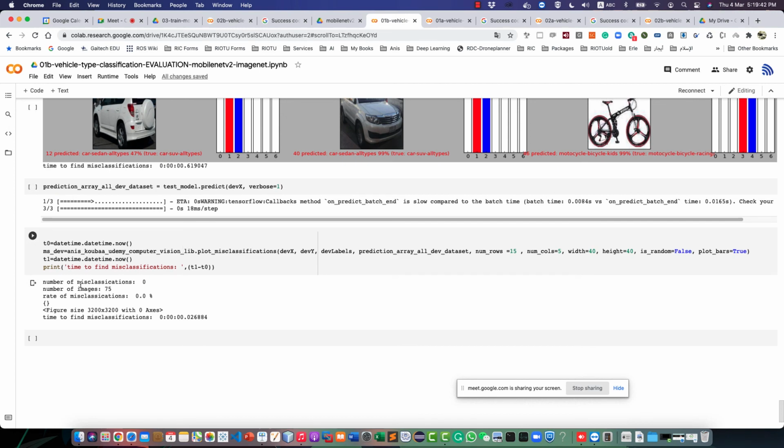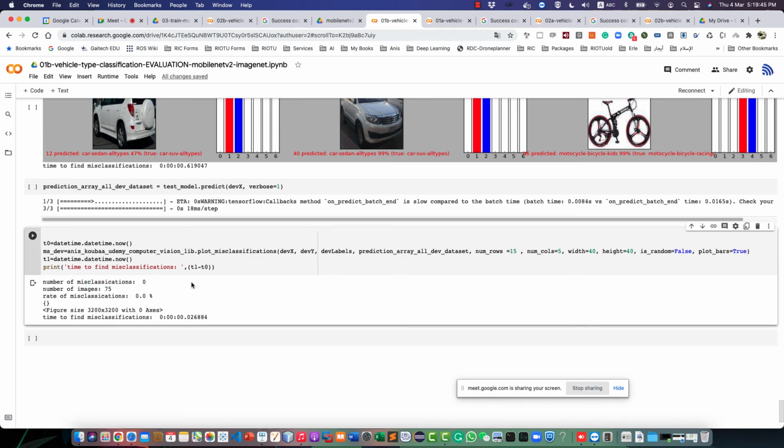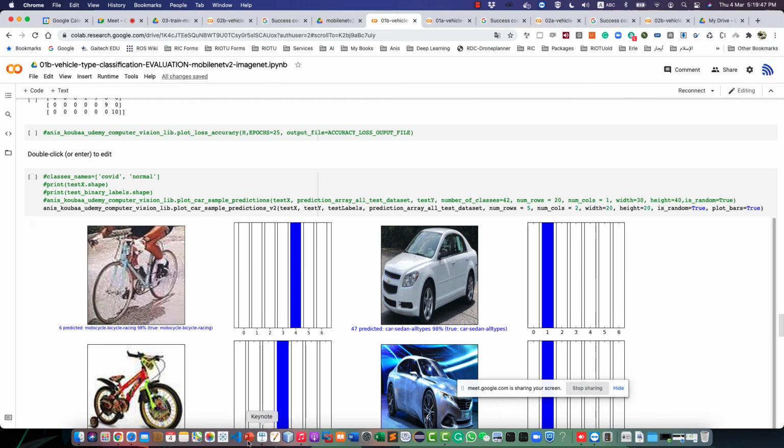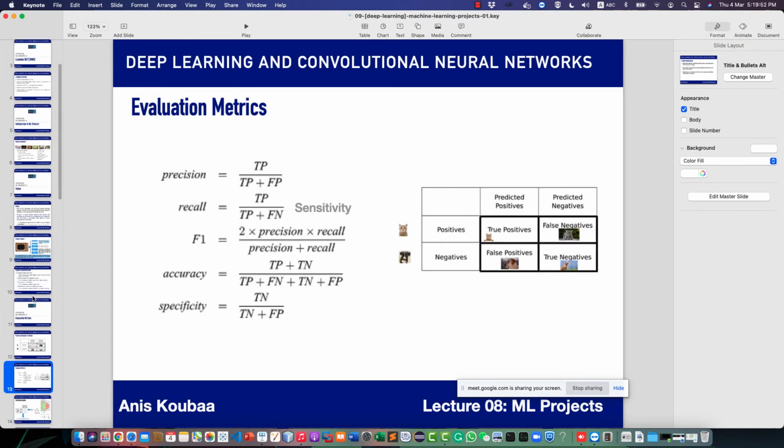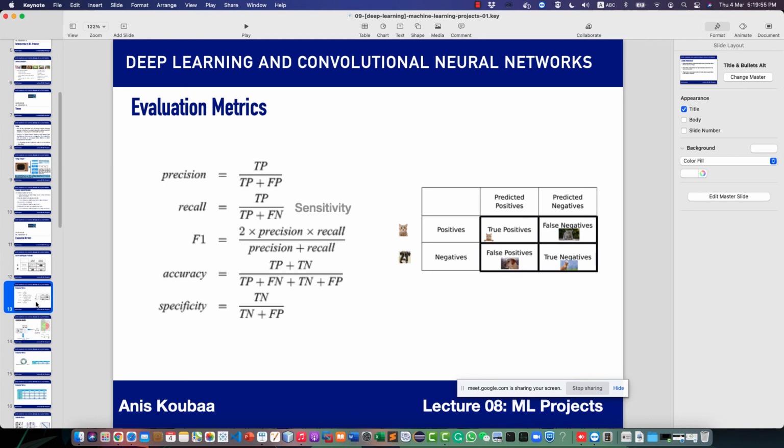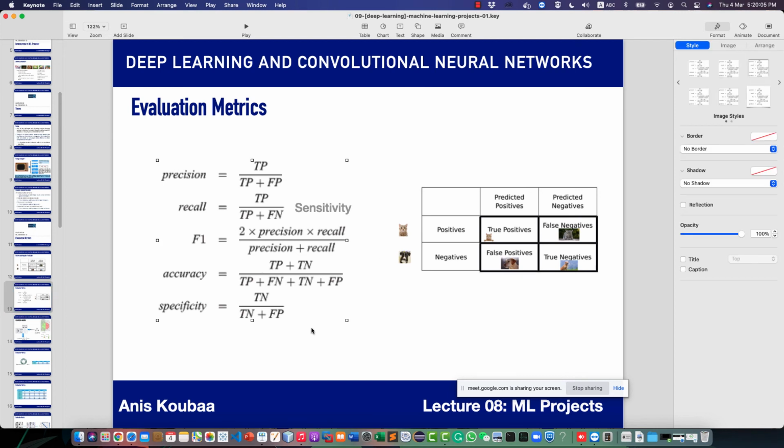On the test data set. Okay. So is it clear for this evaluation metric? Yes. Okay, I think so. It's very good. Yeah, so now you know how to use them. Of course, now if you use TensorFlow, this is automatically calculated, but you can also calculate it manually if you want to check, like we have done now.